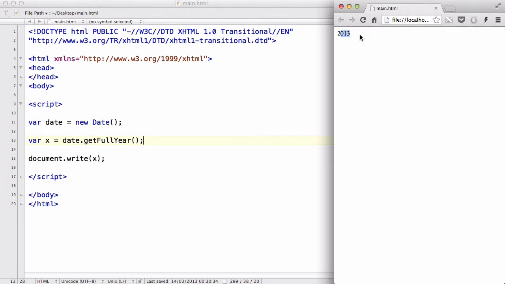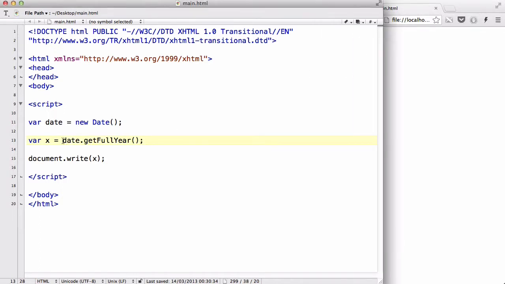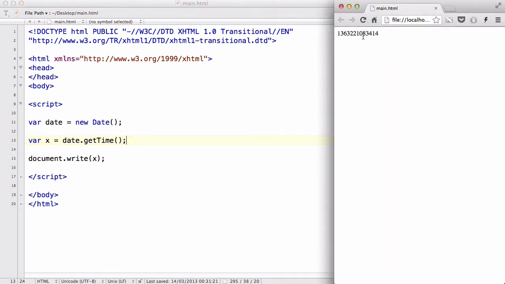The next thing we're going to be looking at is something weird. Let's delete this, because we are going to do a different one, displaying your current time in JavaScript, not the date, just the time. So var x equals date.getTime, and the result is going to be interesting. We have this weird bunch of numbers, and if we refresh it, it actually goes up. It's constantly going up, like so.